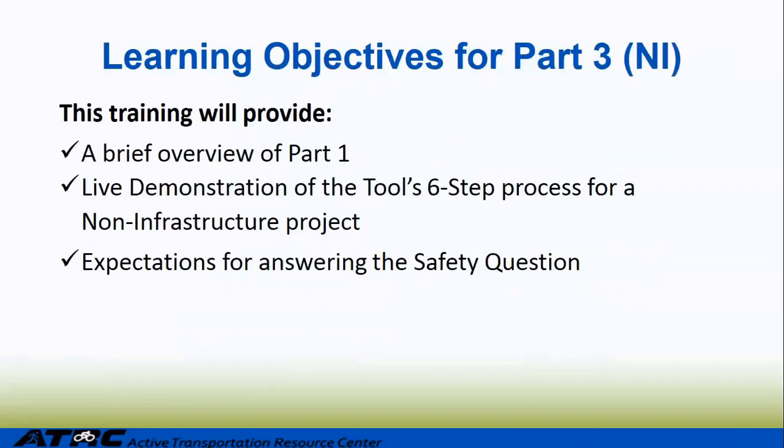The objectives for this Part 3 flash training are to give a quick overview of what we talked about in Part 1, to provide a live demonstration of the TIMS tool's 6-step process for non-infrastructure projects, and finally to provide more information on how to best answer the safety question in the Active Transportation Cycle 4 application form.